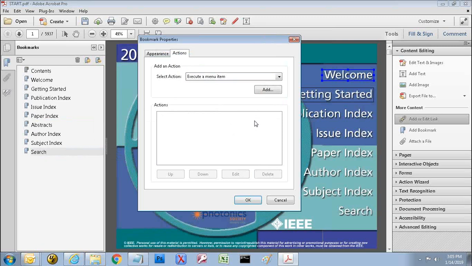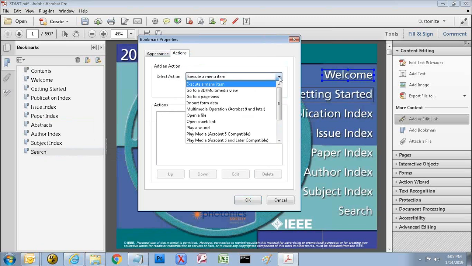Okay. And I do want to add a menu item, an execute menu item. It's nice enough that it's there for me already, but take a look at the select action options you have available. It could be that the action is open a file, and we do this in the getting started where there's a README text link.